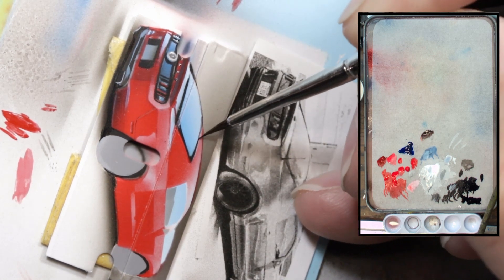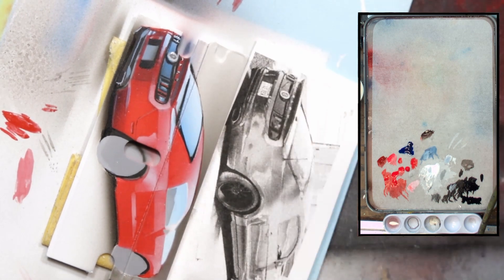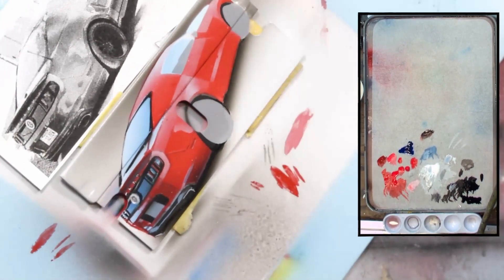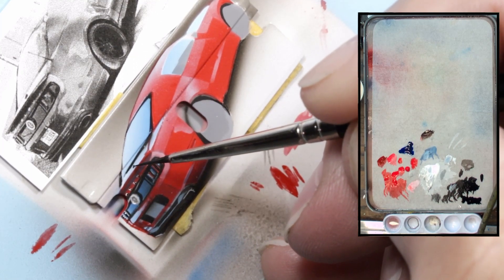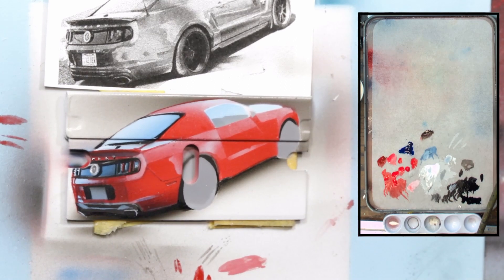You guys must be my good luck charm. I so desperately don't want to make this look like it's super easy, because I wrestle with these all the time - it's half the fun of these paintings. The other thing I'm missing is the little antenna on the back deck, which is above the Y right here. I want to finish the passenger window but I'm not going to yet, because I don't want to finish it and have something happen to it. Are we at the dreaded wheels already?